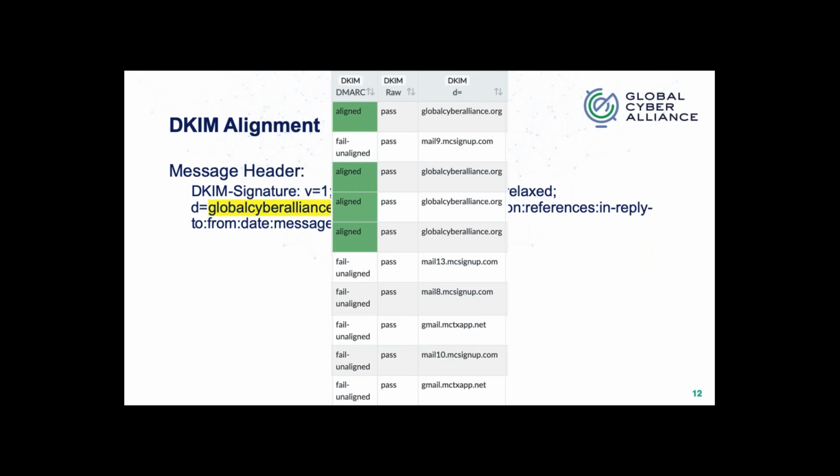So those are things you have to look for. Remember, DKIM verification and DKIM alignment are two different things. Same with SPF. SPF verification and SPF alignment are two separate things, but you need to make sure that they both are aligned and passing in order for this to completely work.